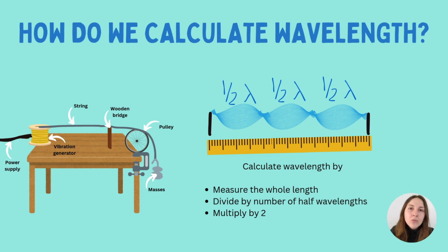We then want to multiply that number by 2 to get the full wavelength because we're talking about half wavelengths here. So you're going to do 10 centimeters or 0.1 meters times by 2, and we should get 20 centimeters or 0.2 meters. I really recommend you convert into meters so that you get the correct answer when you're talking about wavelength, because they do like you to use meters unless they specify something else.